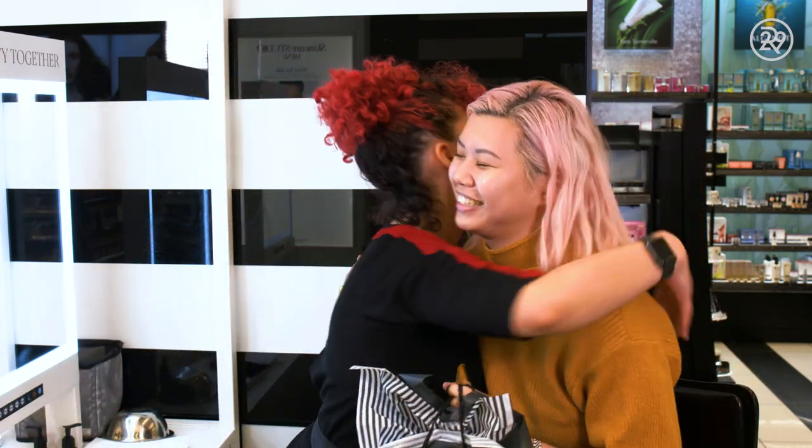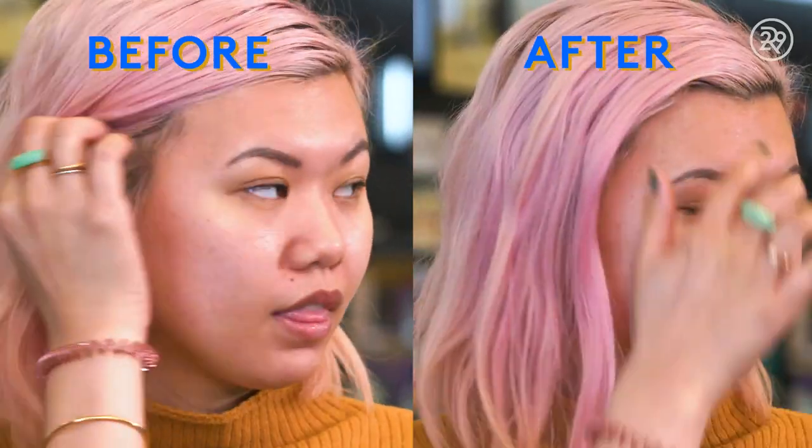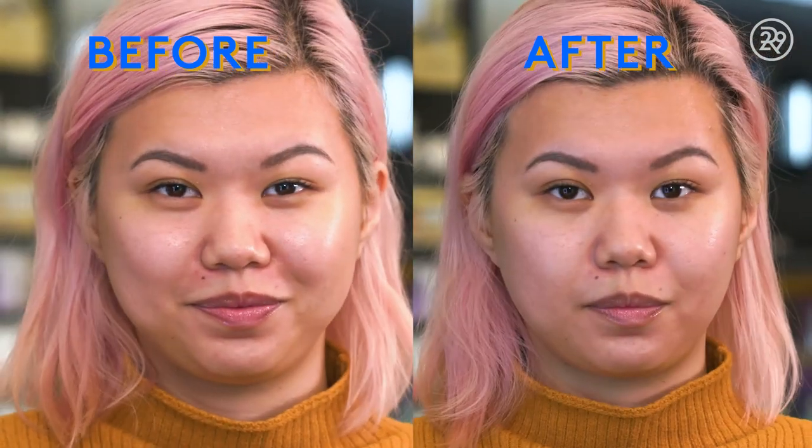All in all, I think it was a really cool and unique experience. Going into it, I was skeptical — a facial at Sephora — but it was a nice little 30-minute break in the day and you get really individual attention. My skin felt great after. If you're watching this, you probably already shop at Sephora and know it's not that hard to get to $75 for this free facial. This treatment is available at 100 locations across the country — you can go online, try to book an appointment, and check using your zip code.